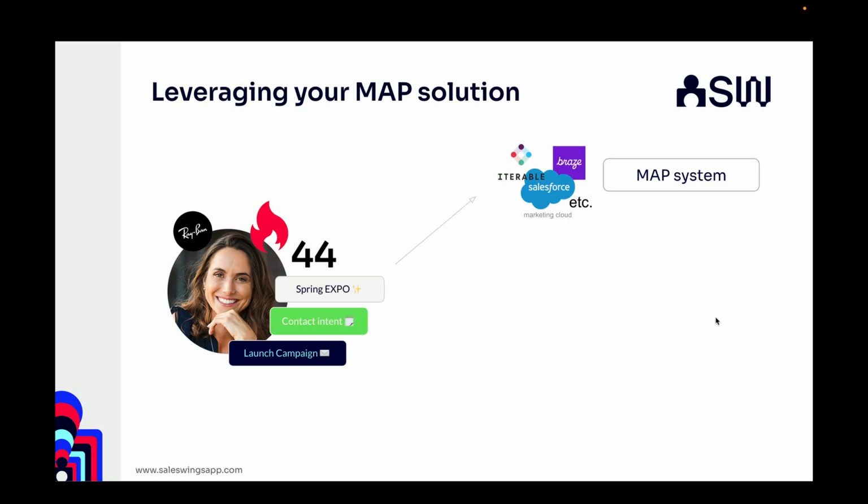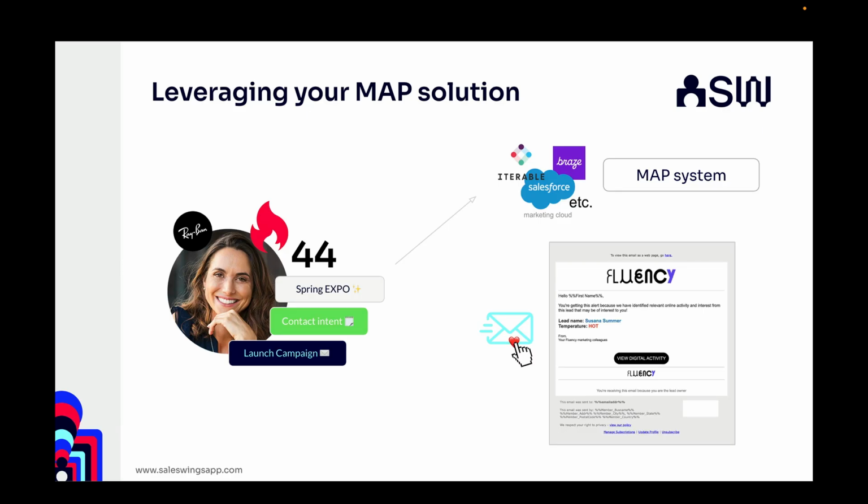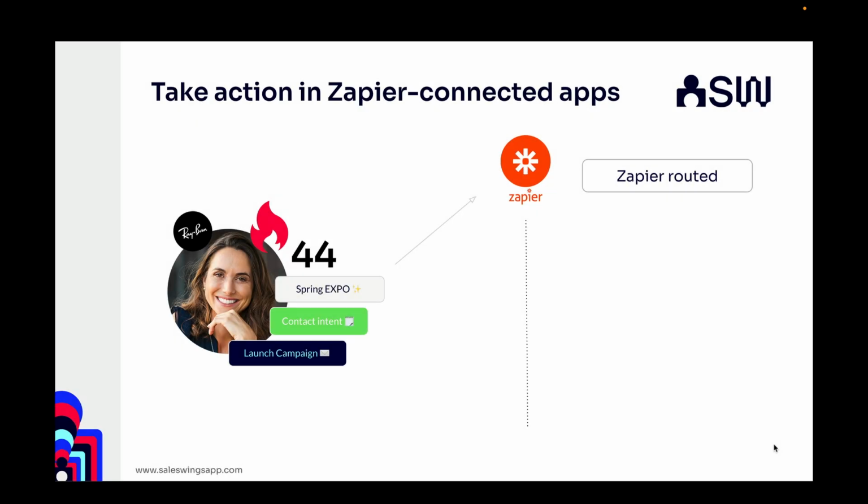The next one will be a quick one. So, of course, our data will be available in your marketing automation platform, whatever that platform is. A lot of our clients send out email alerts straight from the marketing automation system. They essentially leverage data they have in CRM or the marketing automation system, and then they trigger an email going to the assignee of the lead or the contact. And that's just also another great way to inform your sales reps.